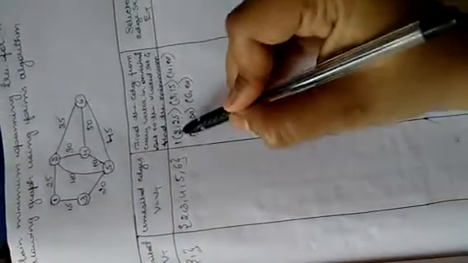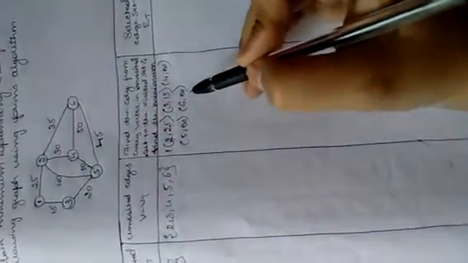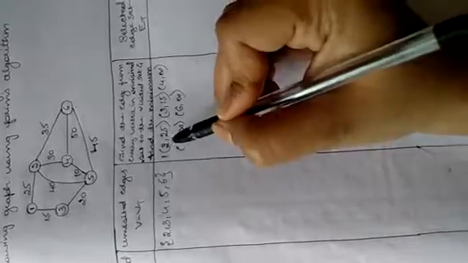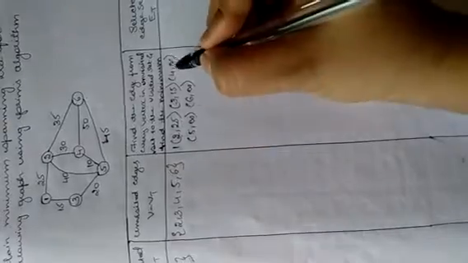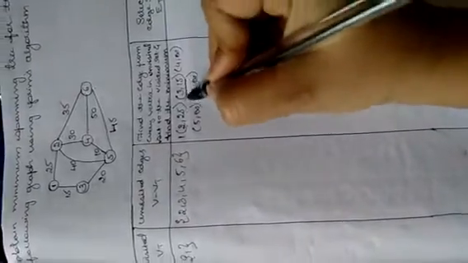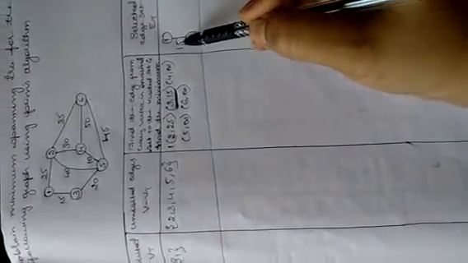See here, from 1 to 2, 3, 4, 5 and 6 I have taken. From 1 to 2 it is 25, 1 to 3 it is 15, and for 1 to 4, 5 and 6 there is no direct edge, so I have taken it as infinity. Among these, which edge has the minimum weight? 25, and all these are infinity. This is 15, so this has the minimum weight. So here I'll write from 1 to 3, it is 15.